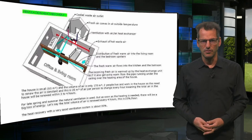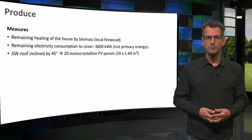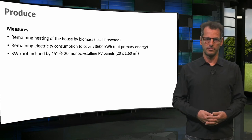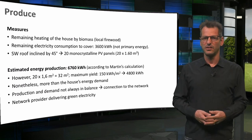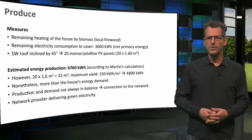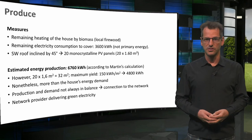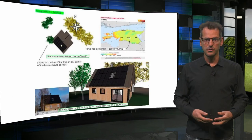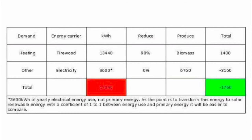Here is a scheme Martin drew of the new heat recovery system. You can see the exhaust to the northeast and the fresh air inlet to the southwest. Finally, Martin proposes PV panels to produce the remaining energy demand of the house, for which he adds 20 panels to the roof. In his calculation, these panels produce 6,760 kWh, but according to my own figures that would be too optimistic. Nonetheless, it would be sufficient for the house, which would still have to be connected to the electricity grid to solve differences between the seasons, unless the house would have a big battery. This is a nice overview of what the house would look like after Martin's interventions. The final calculations show an overproduction, which I would estimate lower, but still enough to make the house energy neutral.